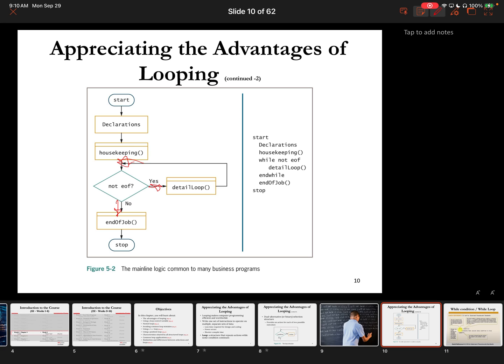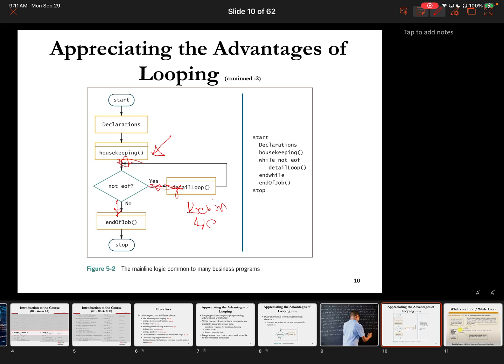It's a simple loop in that we have our housekeeping, whatever that might be, getting some variable inputs from the user. The user may say that the employee name is Kevin or the employee name is Leisha. Once they input the employee name, as long as it's not the end of the file, we go to our detail loop. The detail loop may say, well, employee named Kevin, how many hours did Kevin work?